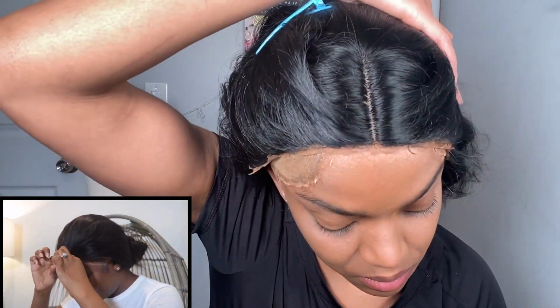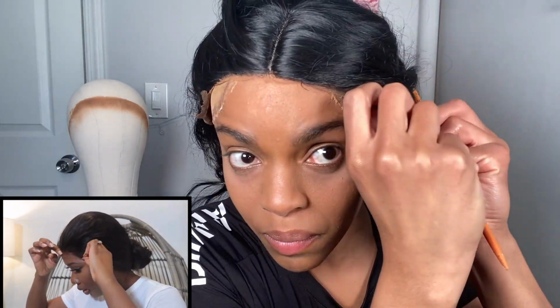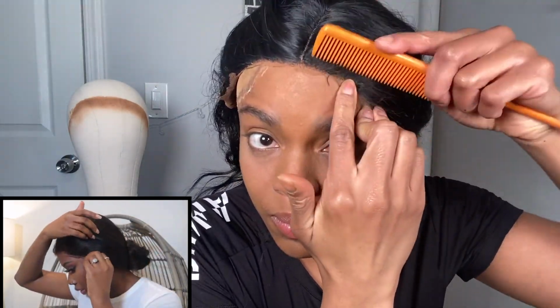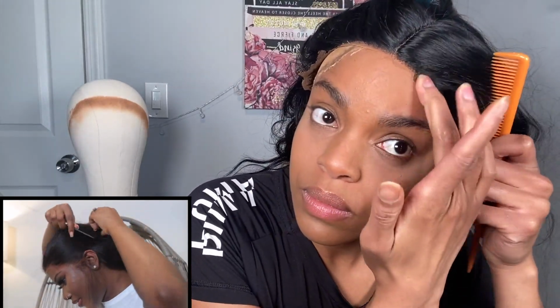Y'all, I was going through a lot of different emotions as I was recording this, but I also wanted to get it done and practice. I feel like practice makes perfect, of course, and then you learn what you like along the way and what you don't, you know what I'm saying? So one side of the wig is down, the other side I'm currently working on, as you can obviously see.